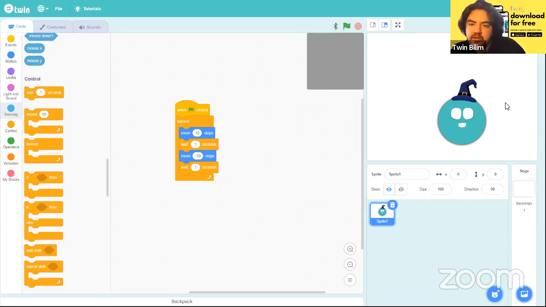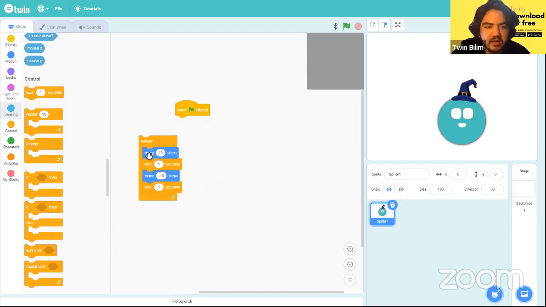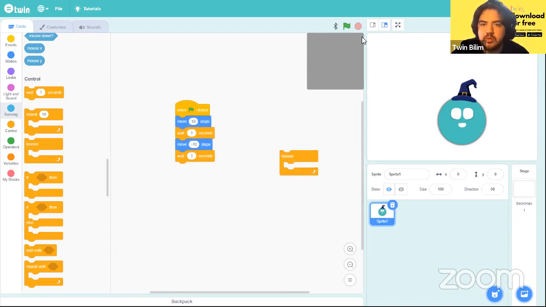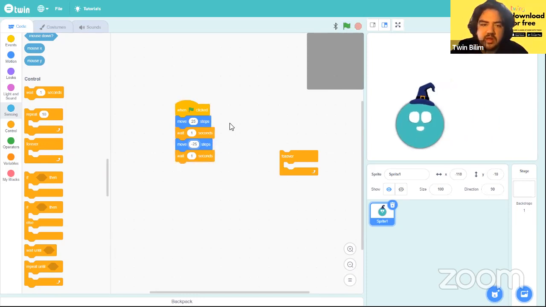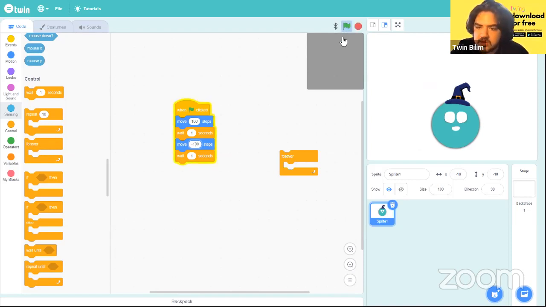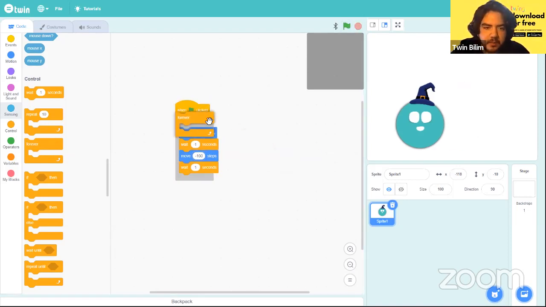So we'll move to the right, wait a second, then move to the left, and wait a second, and this is going to keep on going. Let's see what this code does without the loop. Maybe we can increase the number of steps to make it a bit easier to see. Now we see our friend moving back and forth. He only does this once. Make it even larger. Okay. Then let's put the loop around this and see what happens.